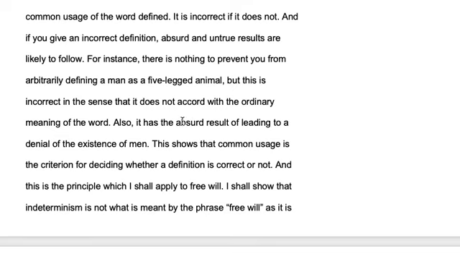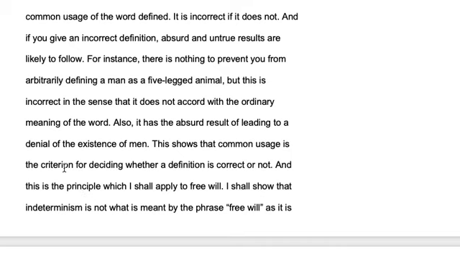Then, of course, absurd, common usage, the phrase again is important. Criterion, so he's using the concept of a criterion. Look, if we're going to make a decision about whether something's correct or incorrect, like a definition, then we need a standard, a rule. We need a basis by which to do so. The idea is that we want to try to be objective. So criterion turns out to be a really important concept he's using at this moment. And then again, definition, correct or not. Just correct.